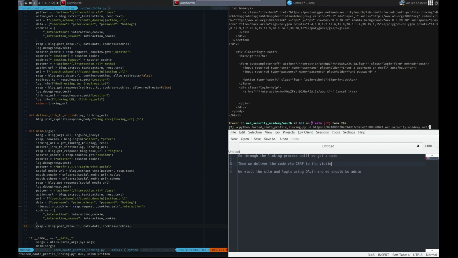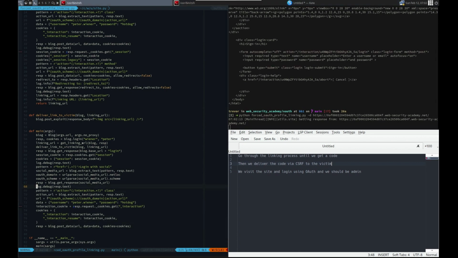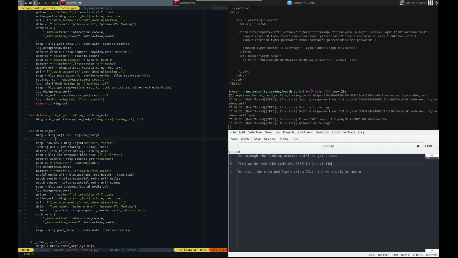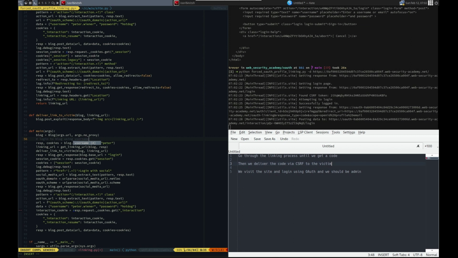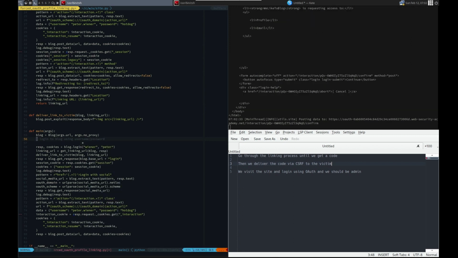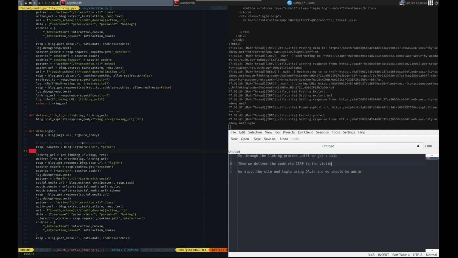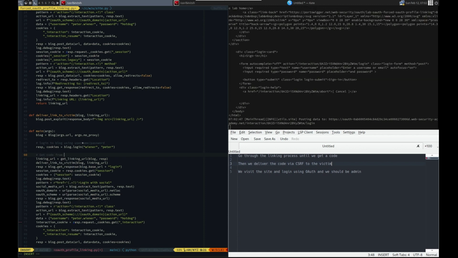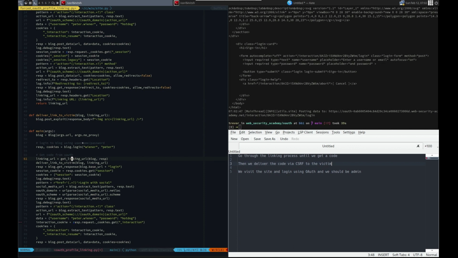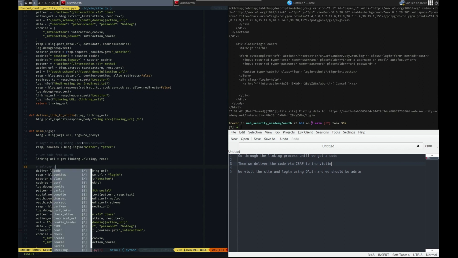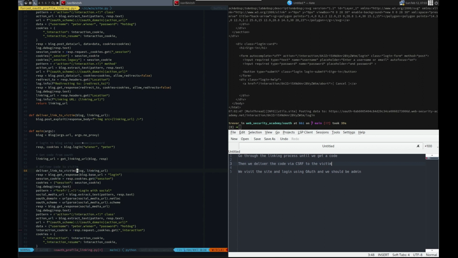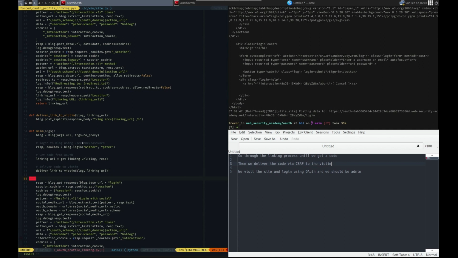All right, let's see how far we've got now. This is all blog resp. We're going to log in to blog using username, password. That's this linking URL. So now we're going to get code from OAuth. Cool. Now we're going to deliver code to victim, and that's it here. Now we are logging in using social media.